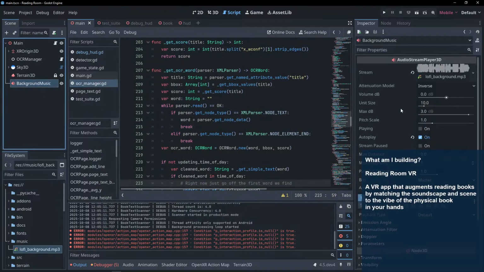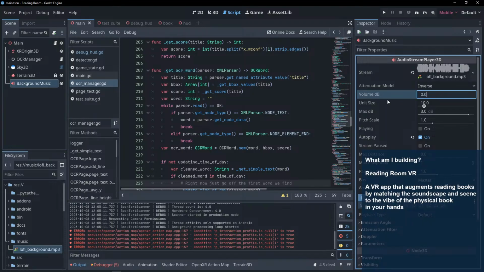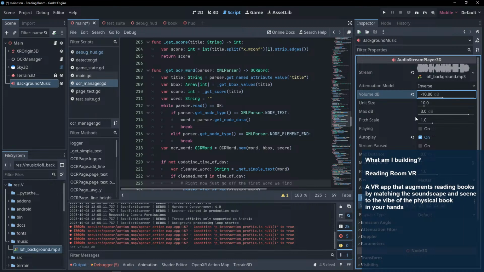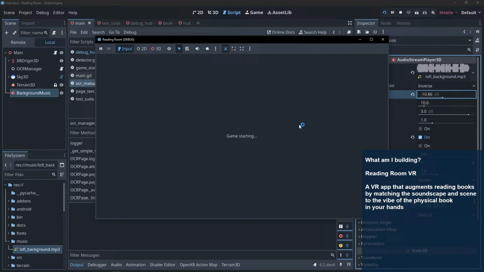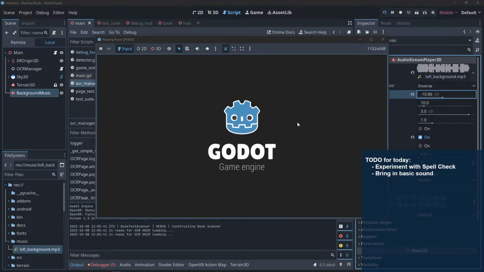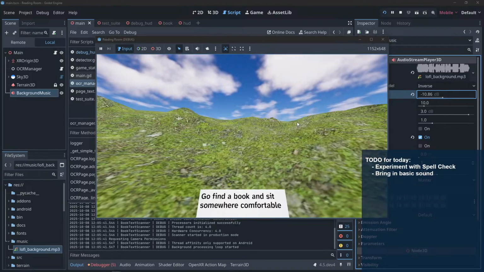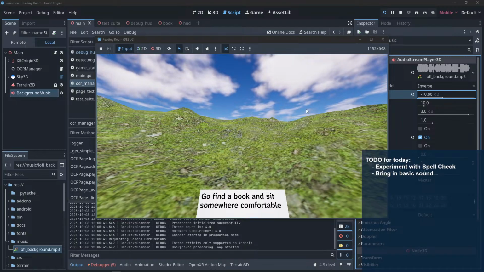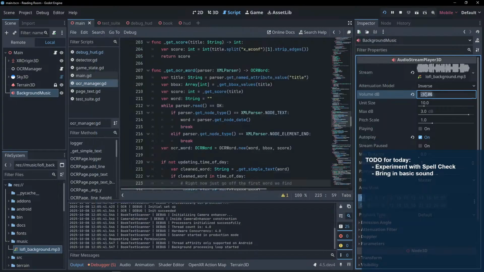Okay, I was going to try to do it live, but volume dB. Let's drag this down, I don't know, -10. And let's try that again. Too much. Let's do -20, right?